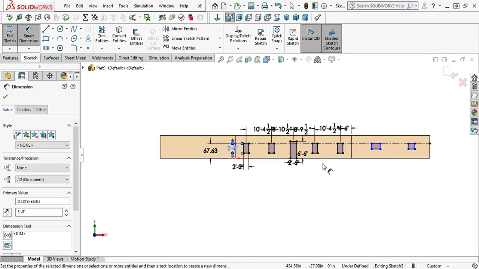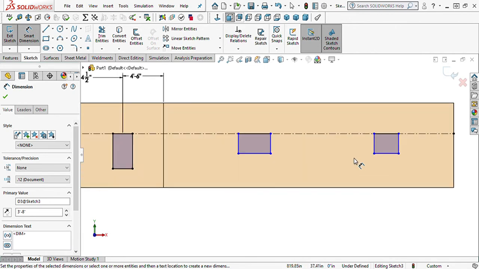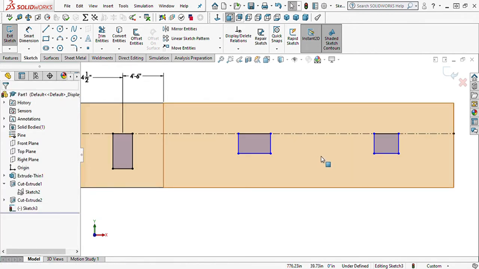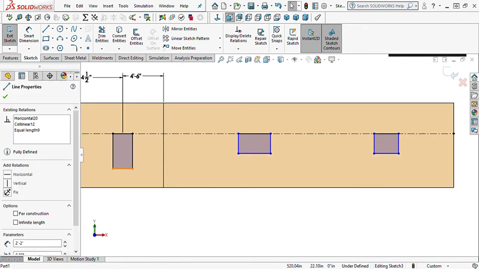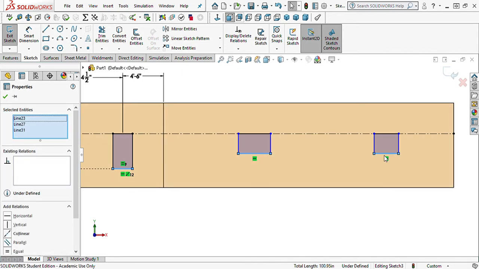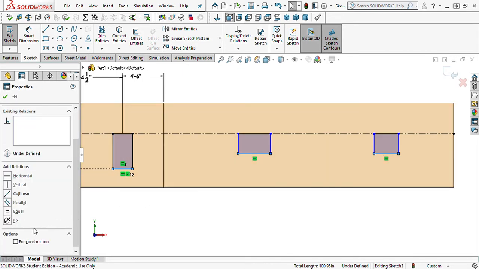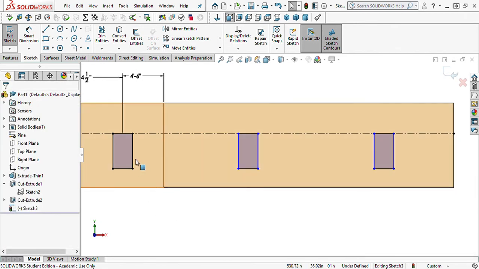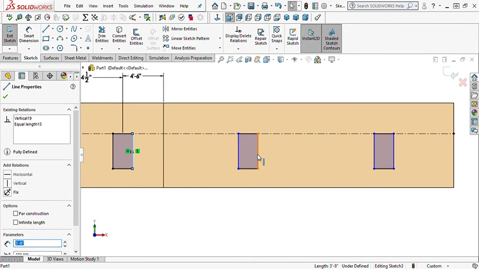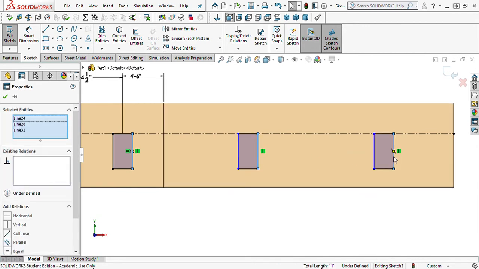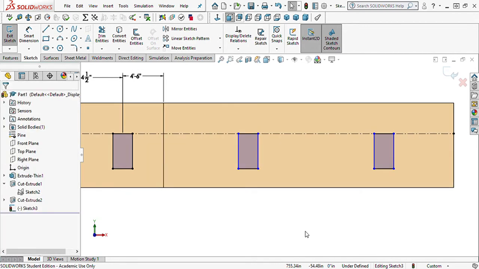Alright. Now, these 2 windows are actually the same. So what we can do is, since all these windows are the same size, we'll make these lines equal and collinear. Alright, and then we'll make this line the same, since we already dimensioned the other windows, and they're all the same.